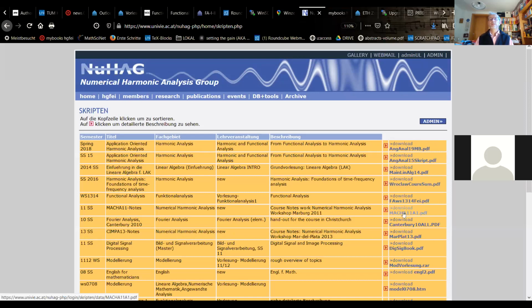Another thing which might be interesting is this Matcha 11. This was a one-week course with MATLAB in Marburg, on applied and computational harmonic analysis. It shows a lot about MATLAB and how I'm using it. There are also other things like the Canterbury notes, which were a one-month course in New Zealand.